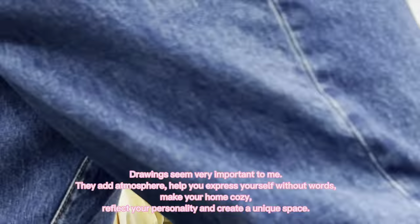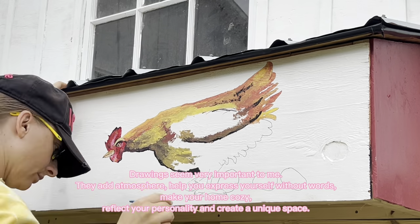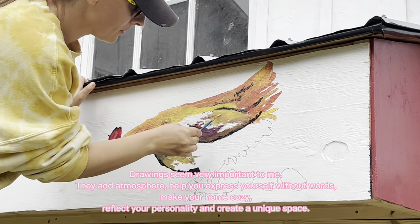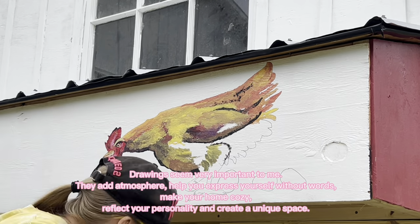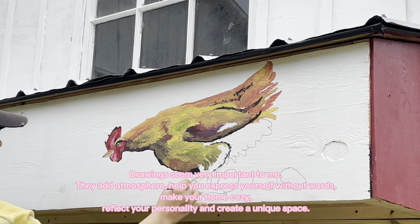Drawings seem very important to me. They add atmosphere, help you express yourself without words, make your home cozy, reflect your personality, and create a unique space.